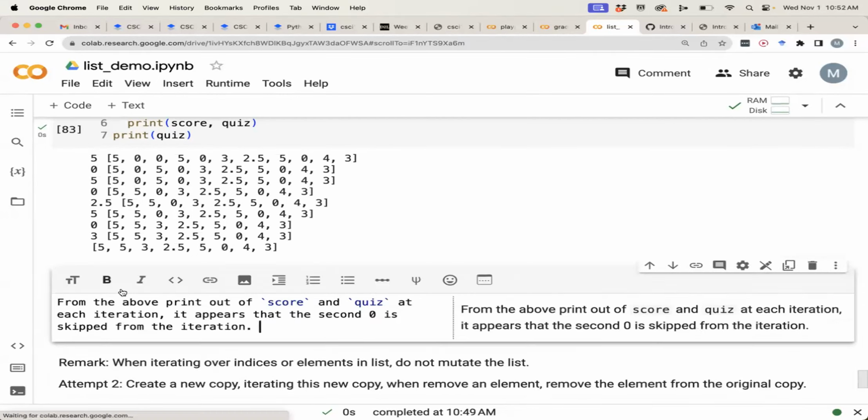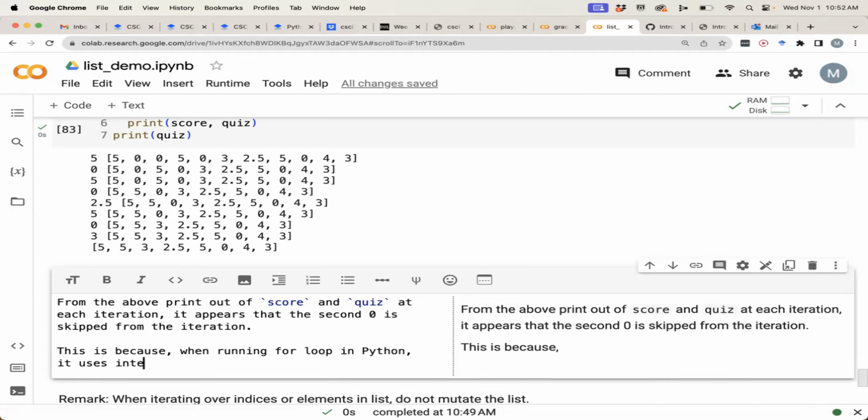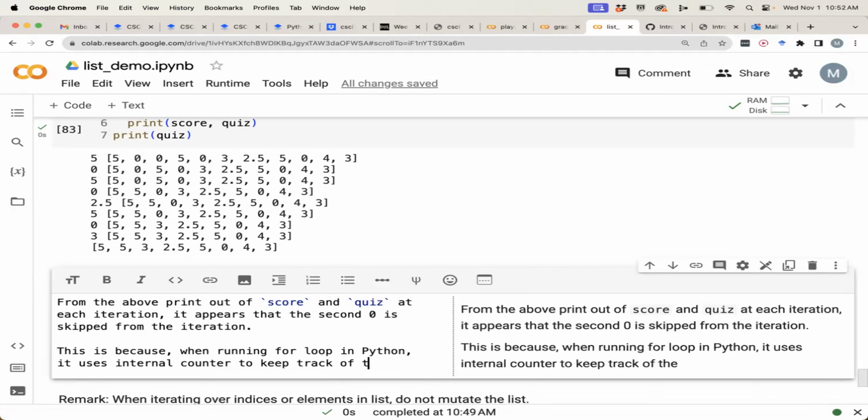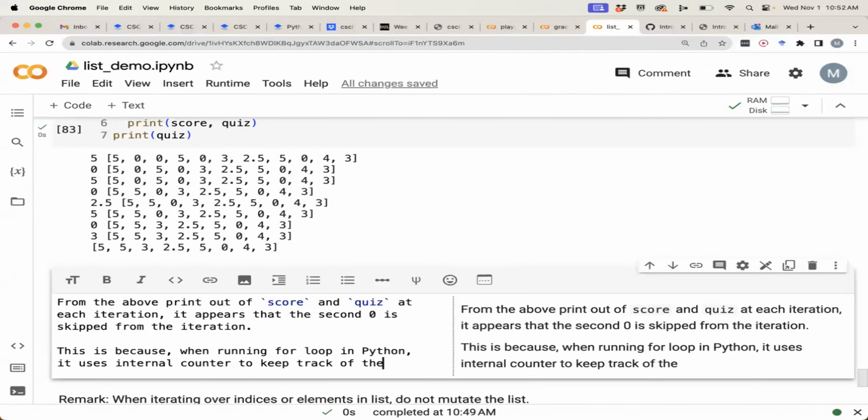This is because when running a for loop in Python, it uses an internal counter to keep track of the next iterations.